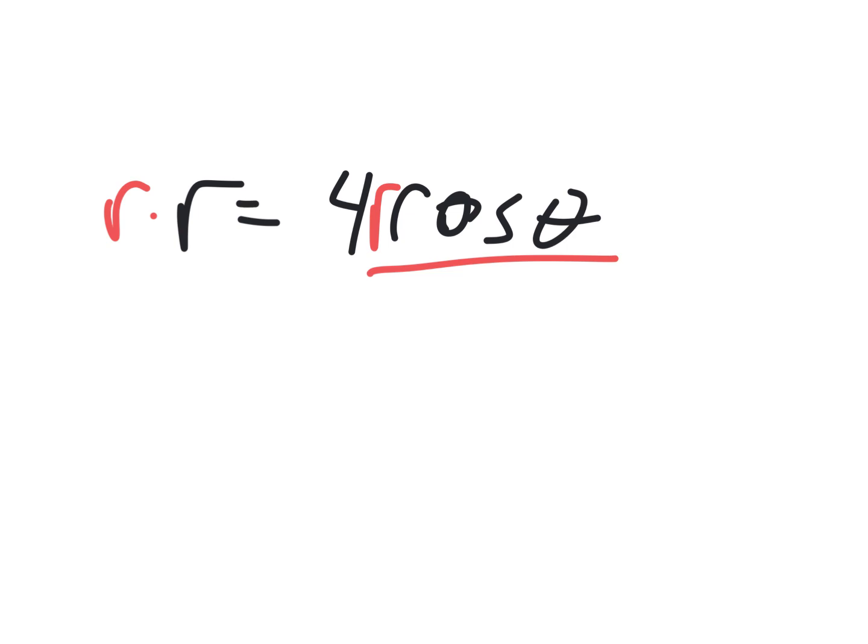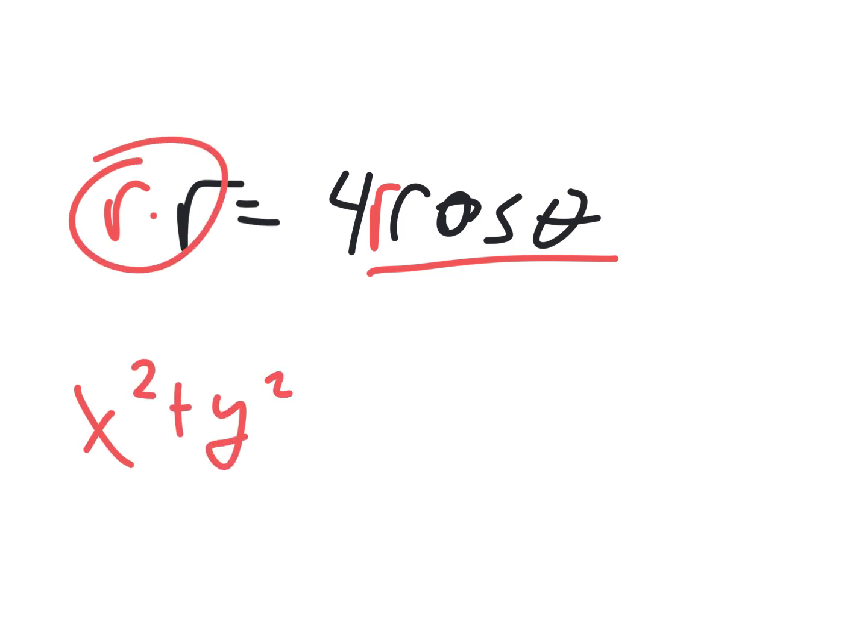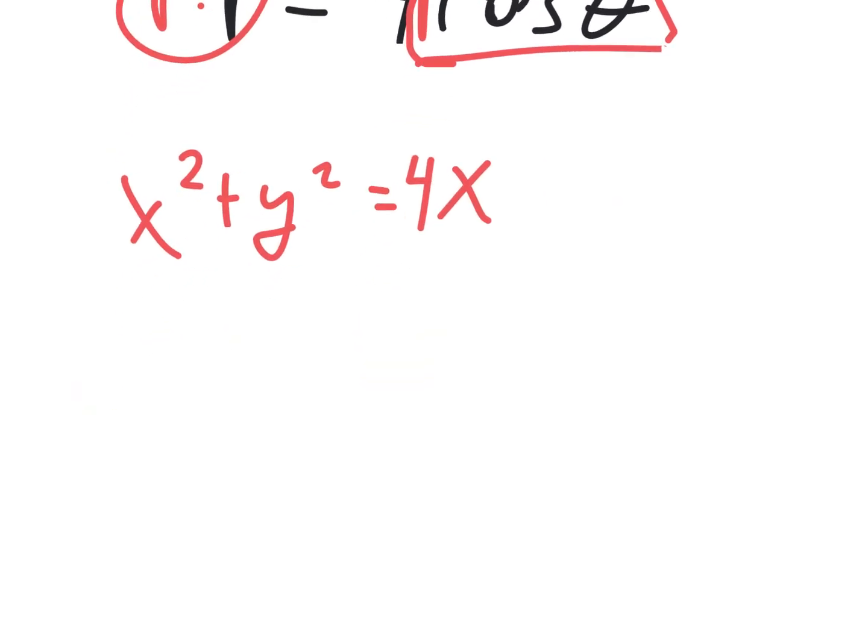Pausing for a second. So this is x squared plus y squared because that's the same as r squared. Nice. And then the 4r cosine theta? x. Just x? 4x. There you go. So the r cosine theta part is the x, so 4x. Now, this would be nasty to solve for x, but it would actually be fairly easy to solve for y. Would you please solve this one for y?